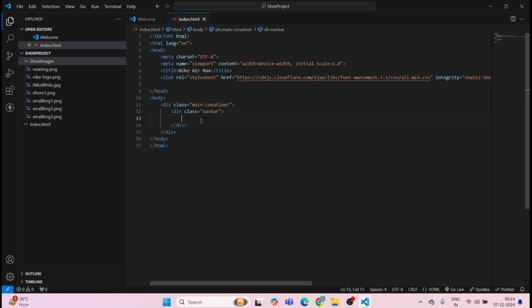We will be having image src. You can remove the srcset, and here you can add the shoe image, Nike logo. This will have the id nike-logo. This, and we will be having multiple hrefs. We have the home. I will copy it and I will paste it 5 more times.